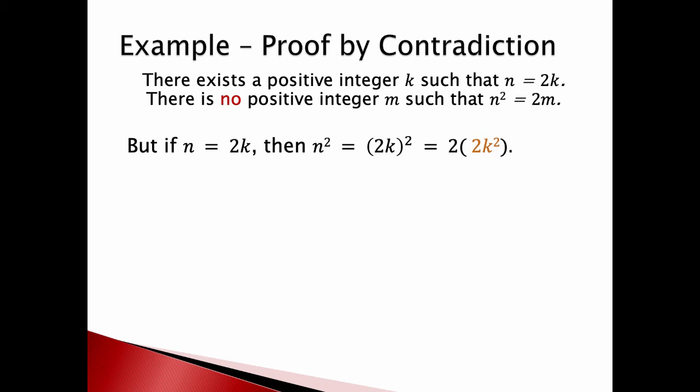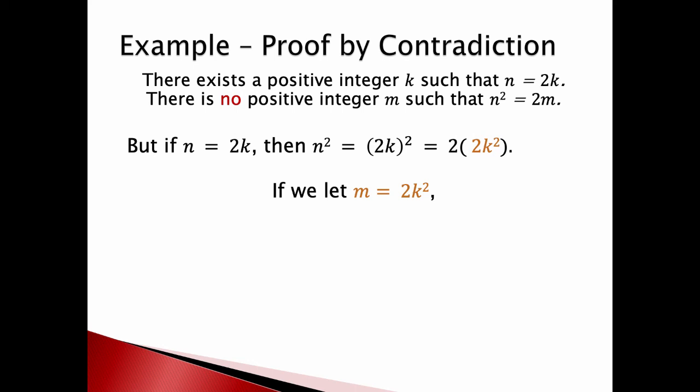Of course that was the same calculation we did when we were doing a direct proof. It's not shocking, because this is proving the same theorem, but now we state it a little differently, because we're assuming that n is equal to 2k. We're also assuming that n squared is not 2m for any m. Again, this is the negation of an existential statement. So another way of saying that is, for all m, n squared does not equal 2m. But if we call 2k squared m, you might go, wait a minute, you said we had to use a number? Well, remember, I'm talking about for all m.